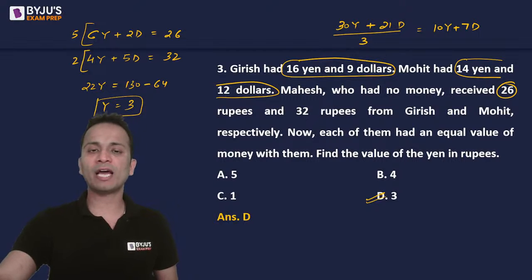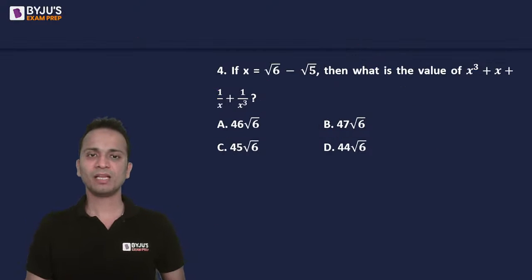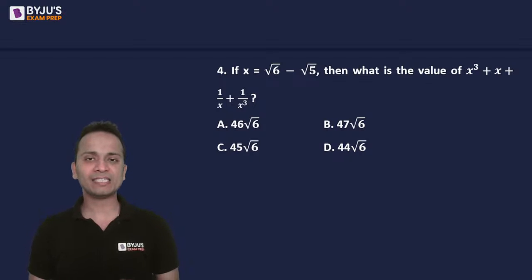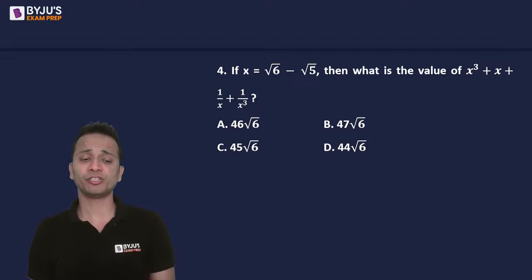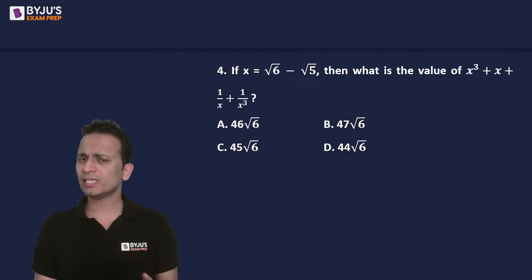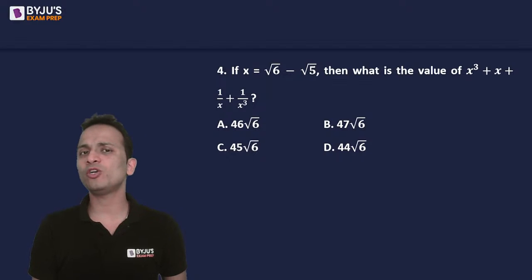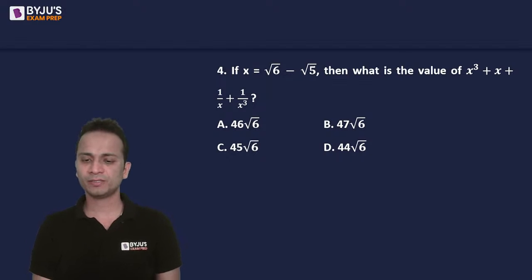Let's move on and look at question number 4. Question number 4 is slightly tricky. And if you have practiced algebra, then only you'll be able to solve this type of question. So let's see how many of you can give me a correct answer for this one. Now, this is not an easy question, and this type of question can easily qualify to appear in your examination.